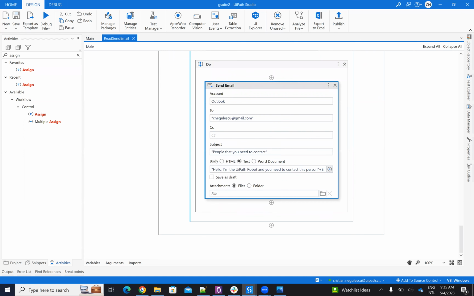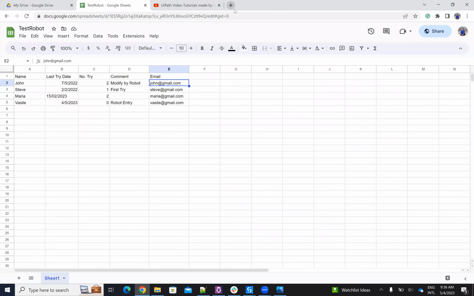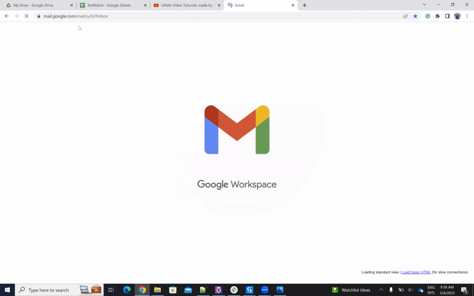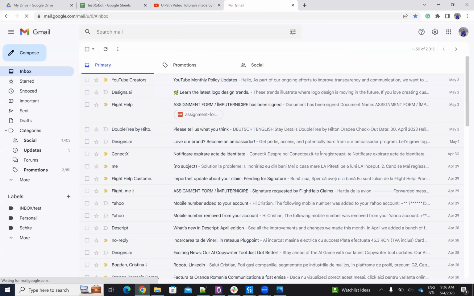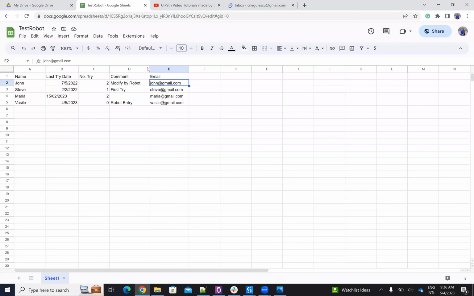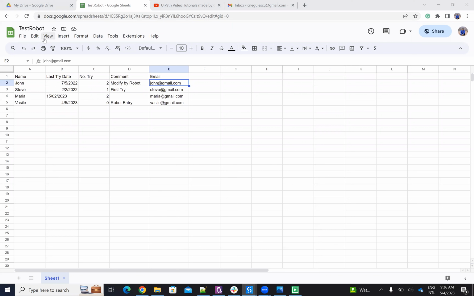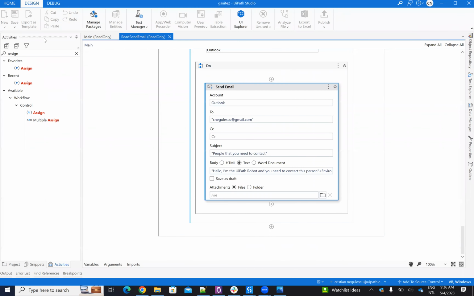So let's see. Let's open also my email. And the robot will, you see that it is starting to modify the elements, and we see what we have on the email.